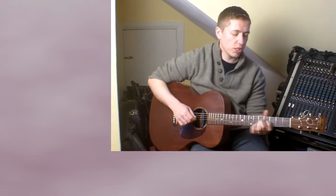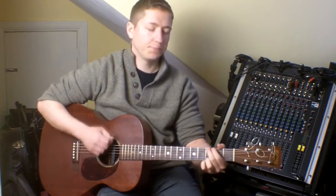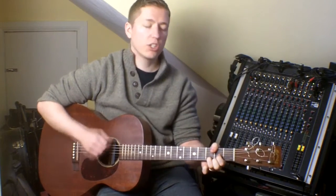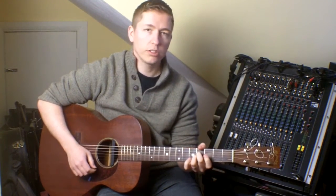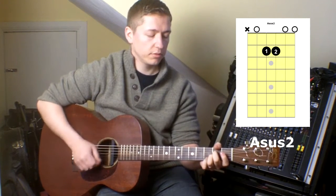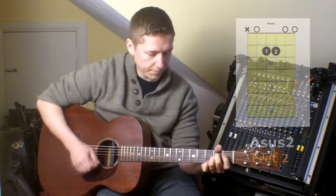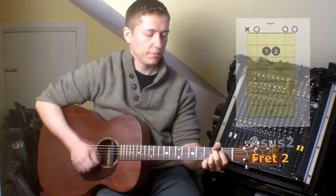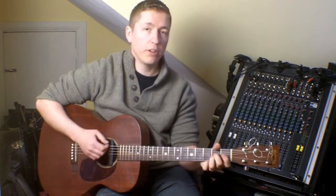Now, it's how we use these shapes that's really gonna add something to our song. So, instead of strumming just an A sus2 to our G, to our D, we can try some different combinations. So let's not go mad first, let's maybe just use our first chord here that we moved up 2 frets. So we've got our A sus2, so that's adding some colour and also a wee bit of movement like we were talking about in the last video. Let's go a wee bit further.